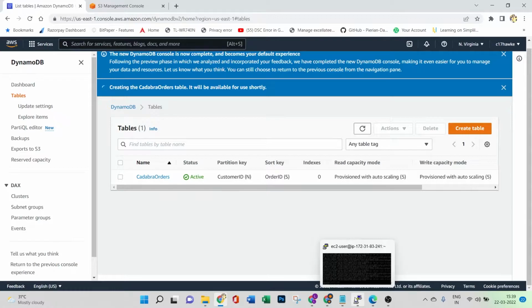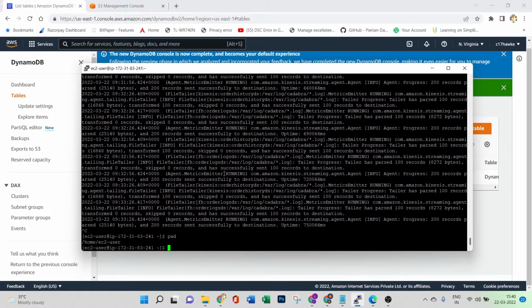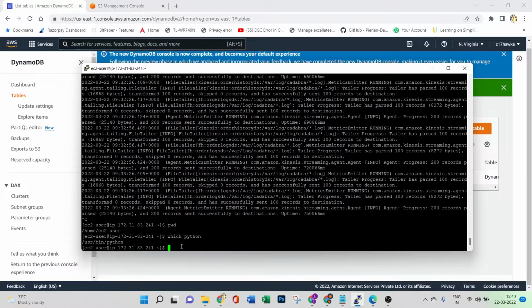So now what we'll do is go to the EC2 instance, which we created earlier, to create the customer.py file and add it to this instance. First we'll check which version of Python we have, right? We'll be using Boto3.